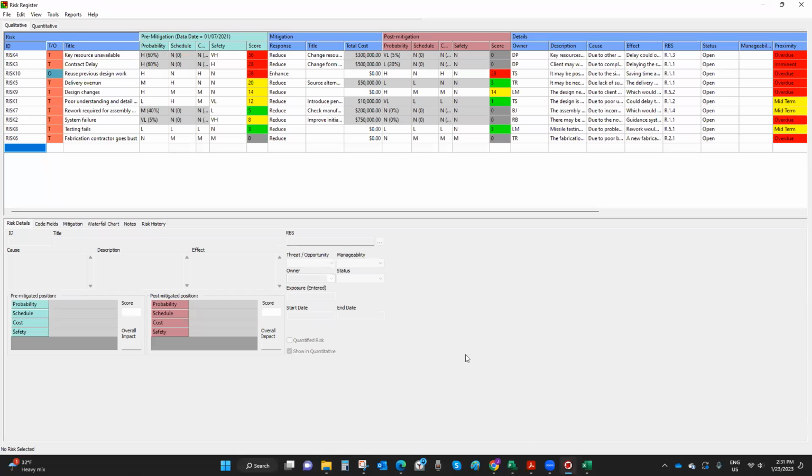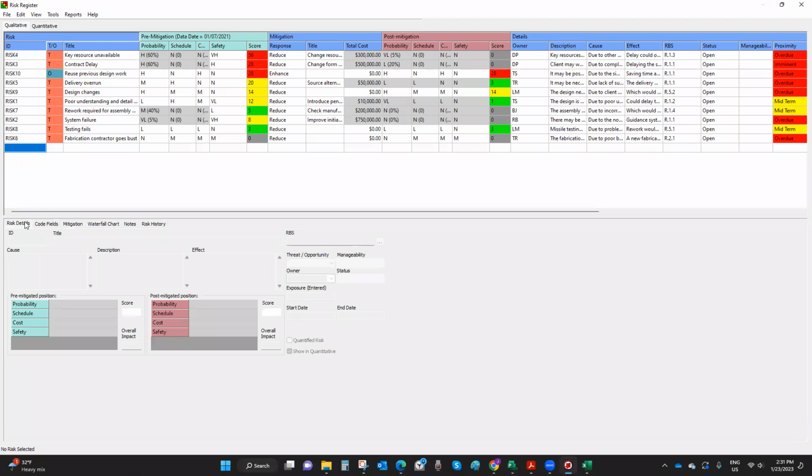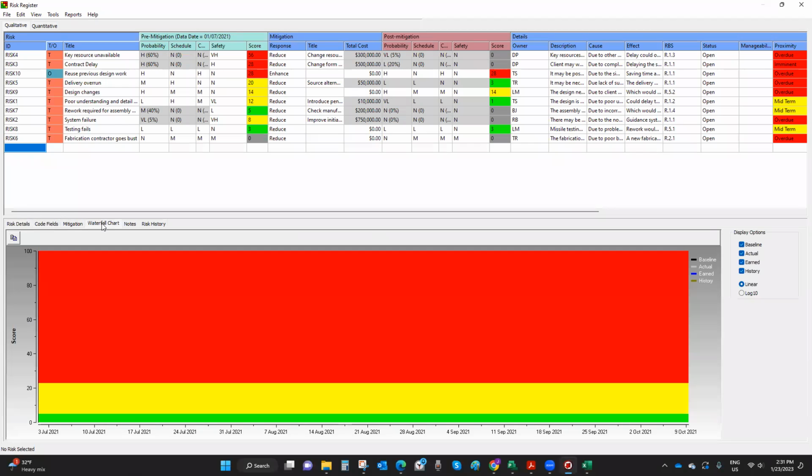I'm going to go back to the software, all right? Opportunity, again, someone asked me what is an example of an opportunity. Reuse previous design work. That's an opportunity. It's giving me the opportunity to reduce costs in my project. Okay, so let's start working with qualitative risk analysis. And you can look at the mitigation information that you have here in detail. You can take a look at the waterfall chart.